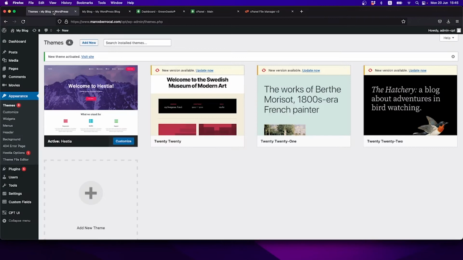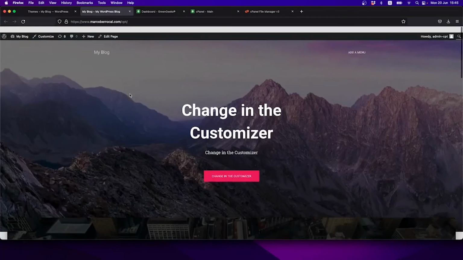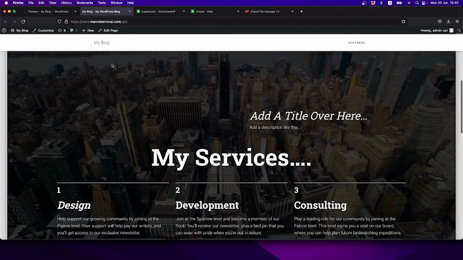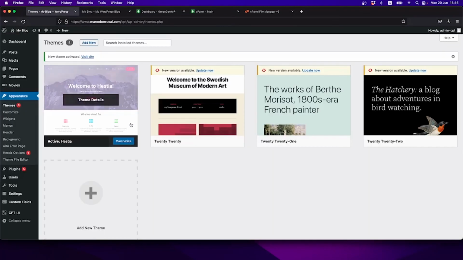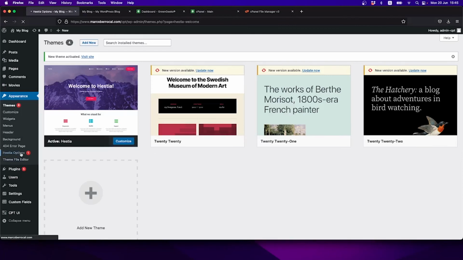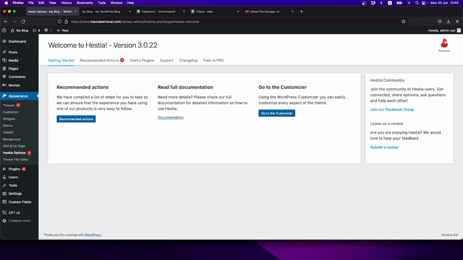So it's a very good idea to, well, for example, over here, you can see these icons that appear there. But if you go over here, you don't see them at all because I have removed that. I have done stuff with it. So getting an exact copy is not as straightforward, and you need to do a lot of tweaking, a lot of reading options. For example, this one has the Hestia options over here, so you may need to configure that in order to get the intended look.